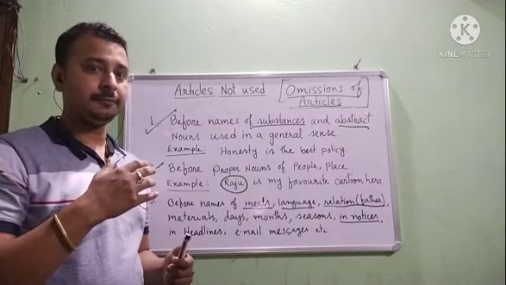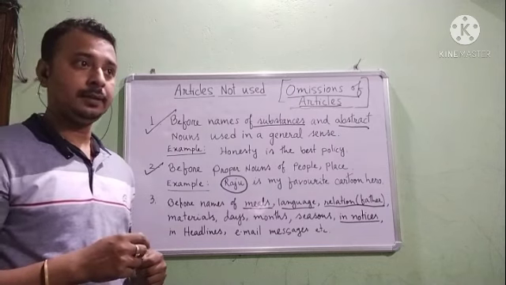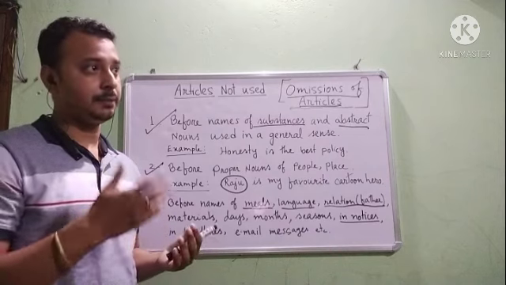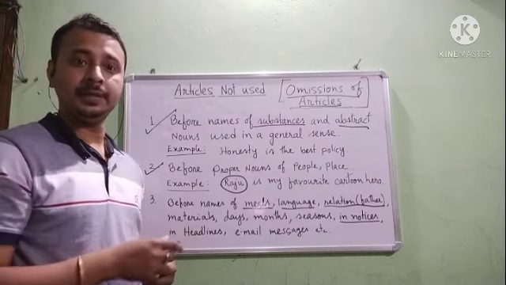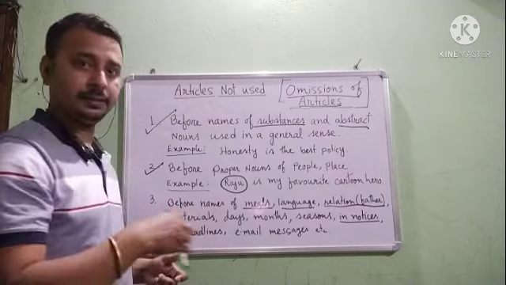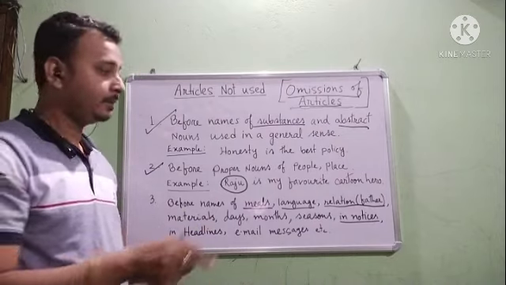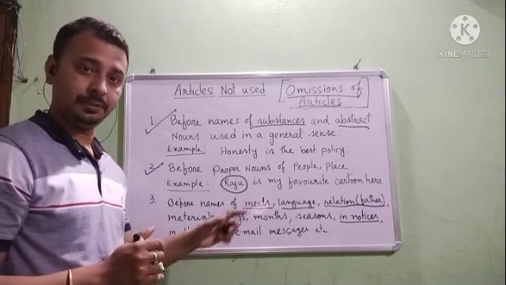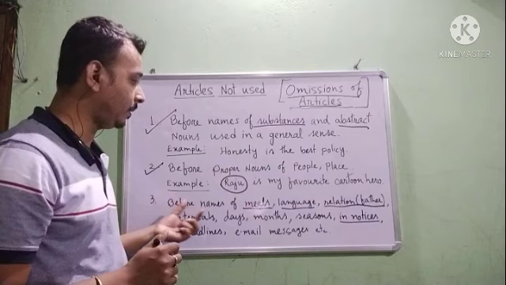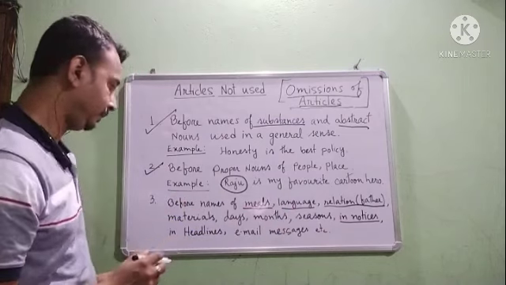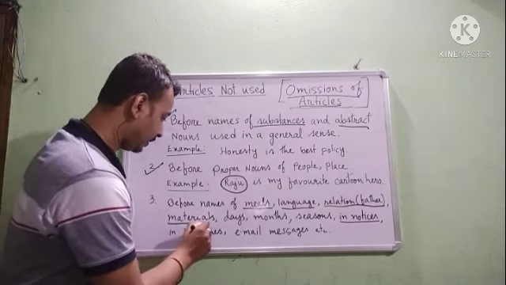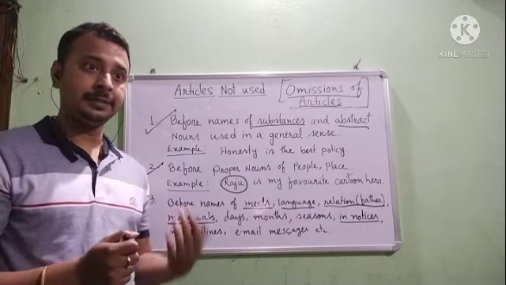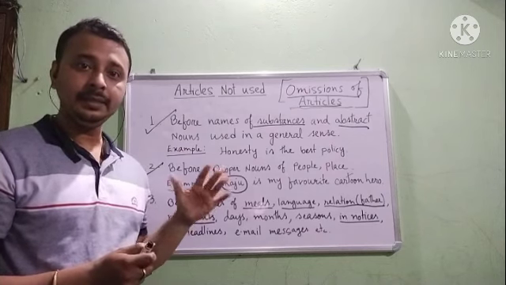Next, we should not use "the" before relationship words, like father. If I have to say the father has gone to the market, I need to say it like this: I have to only say "father has gone to the market." That much only. Father, mother, uncle, auntie. We don't use the, a or an. We don't use any article when we talk about relationships here.